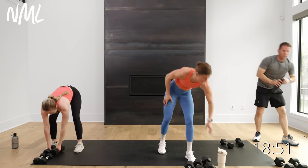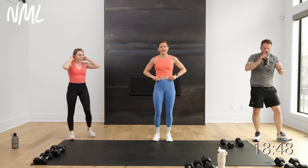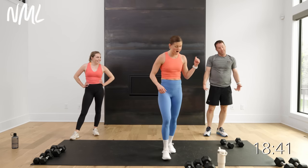When is the Ironman, Grant? The end of September. End of September, okay. End of September, everybody's going to say a prayer for Grant. He is going to cross that finish line. We are going to be rooting you on so hard. I'm so pumped for you.